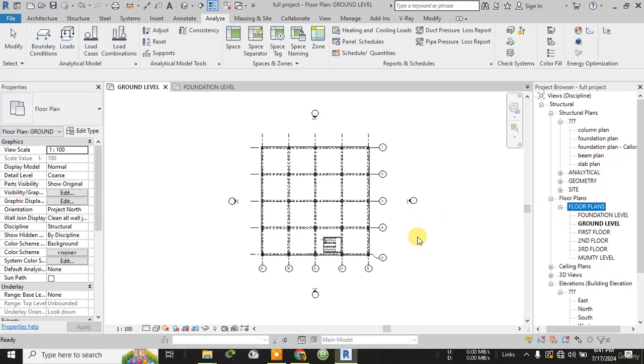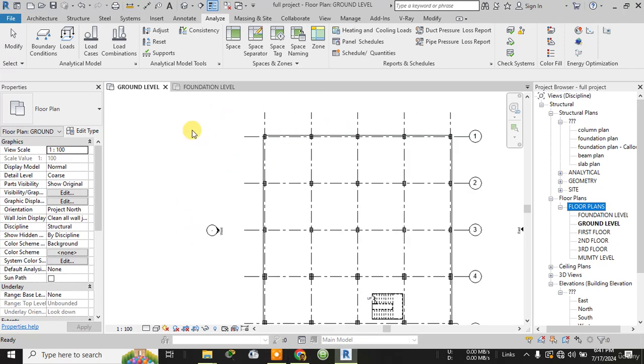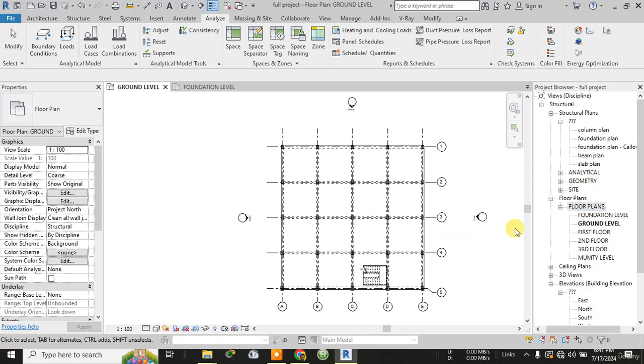So in today's video I'll be telling about how to analyze the building. As you can see here, this is the ground level of the building, whereas this one is the floor plan.